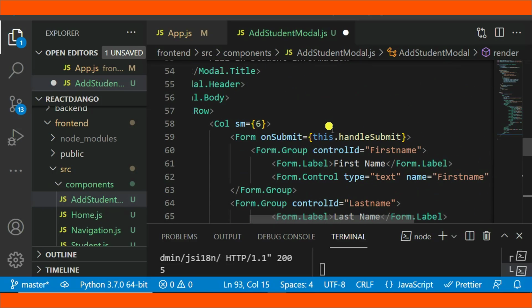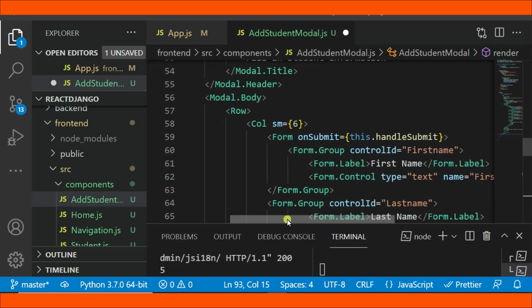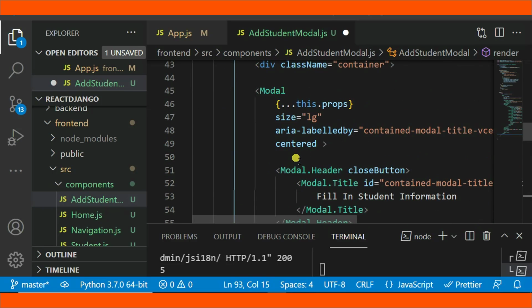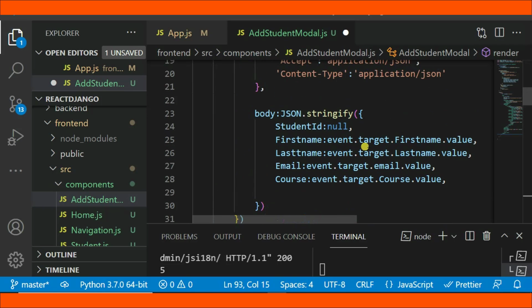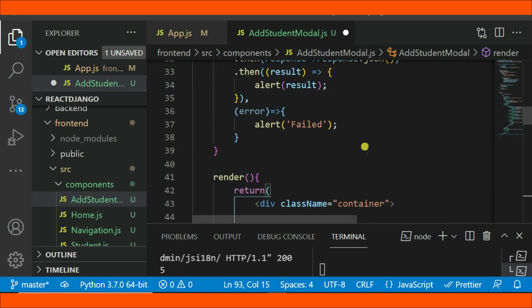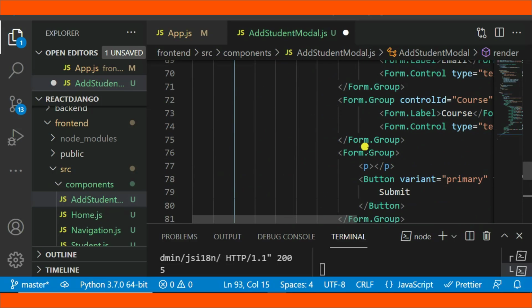Okay, so it should look like this, and on the form, this.handleSubmit. So this is the function for handling the submission of information inside a form. So this is all about the add student model.